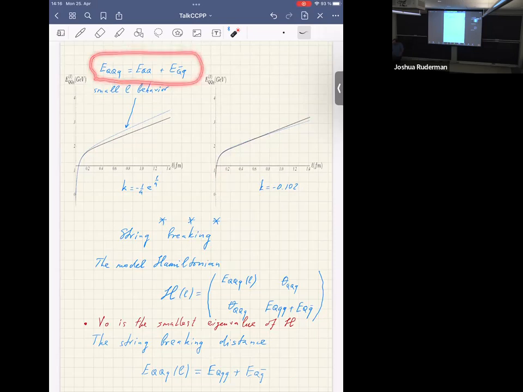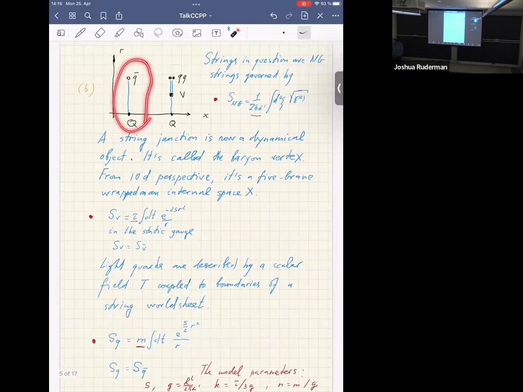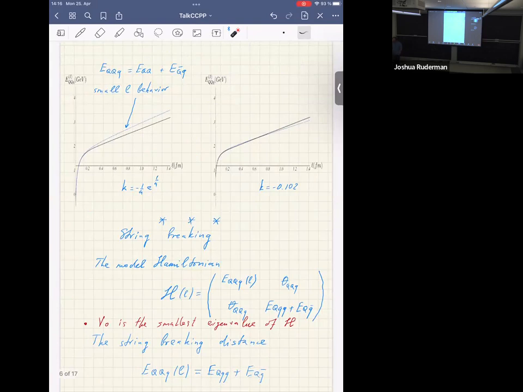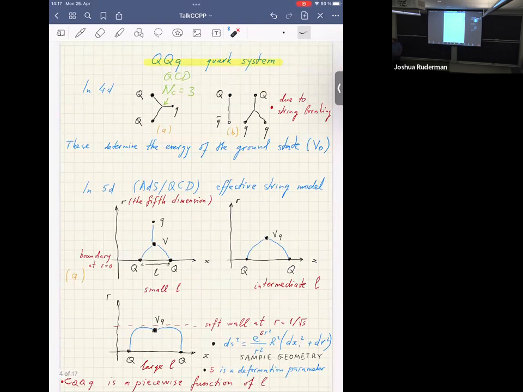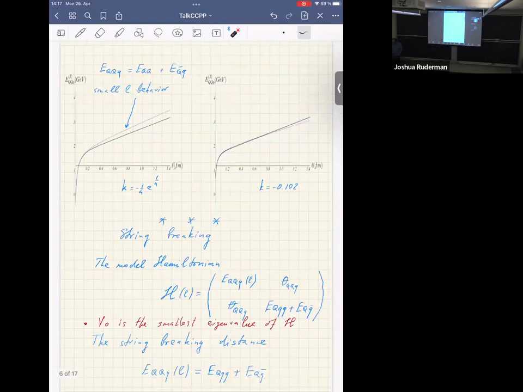So for small L, it behaves like this one. It's factorized into two pieces. The first term is the quark potential, and the second is just the heavy-light meson. It's this configuration. So one can check it automatically, not numerically but analytically. And now, of course, the main question is still not the potential for the system, the ground state, but just only energies of two string configurations. So how to get the potential from those?